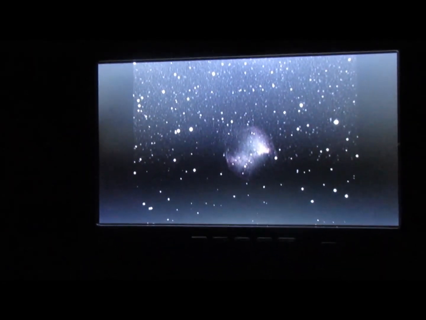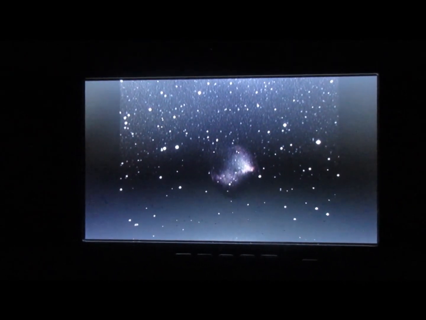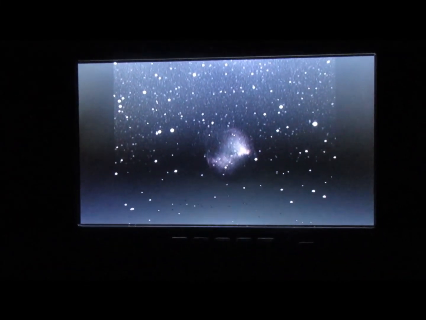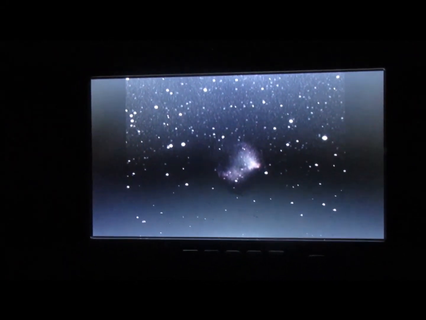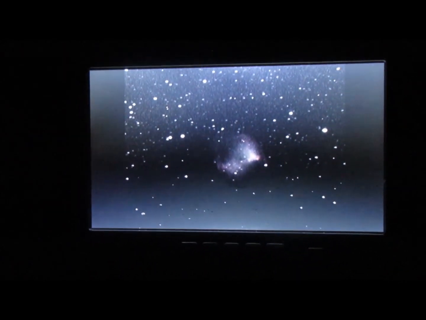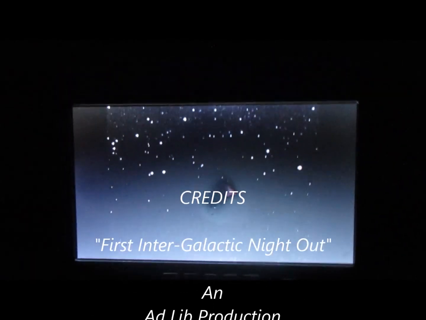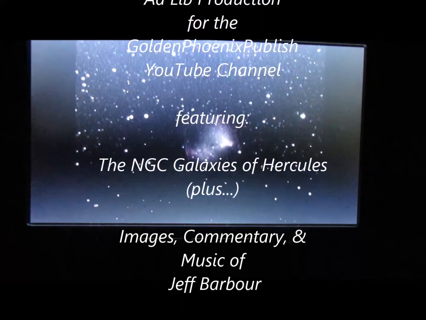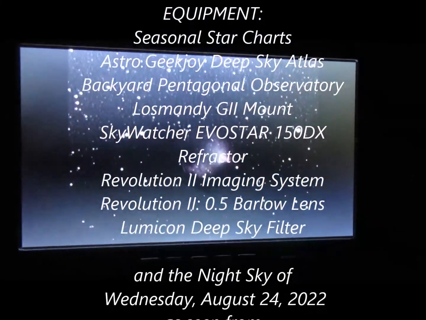I'm really pleased with the new settings. It takes a lot of patience to allow the image to generate. There's now color to it. We've seen galaxies. We're making real definite progress with the use of the Revolution 2 system. There may be some minor adjustments, and I may discover some new features, but now we've added color. And that adds a whole new dimension, and we don't seem to have lost anything with regards to the sensitivity and the quality of view. So, I'm going to call this my Carpe Noctem, seize the night moment, and head on inside.